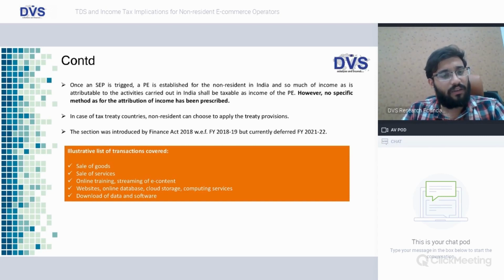In case of tax treaty countries, the non-resident can choose to apply the treaty provisions. Yes, because it is said either the domestic tax law or treaty provisions, whichever is beneficial. The section was introduced by Finance Act 2018 with effect from financial year 2018-19, but currently deferred to financial year 21-22.